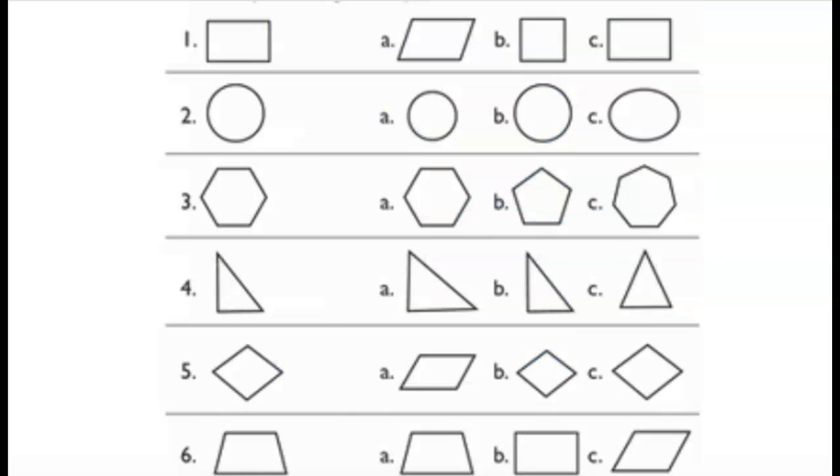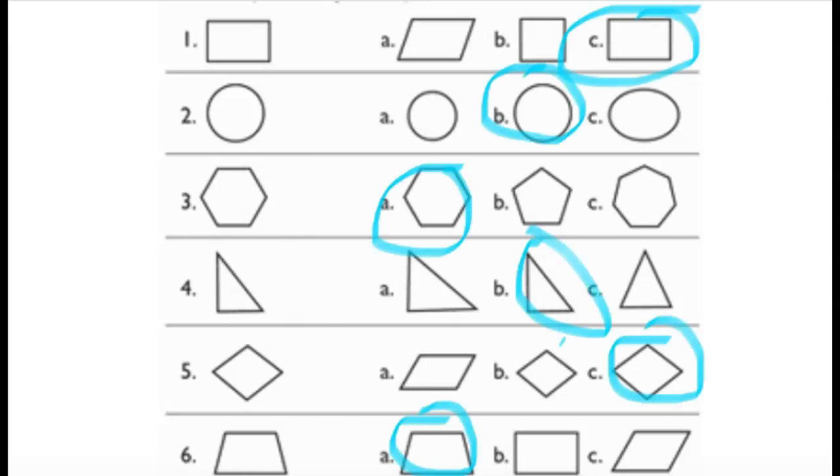I'd like you to take a minute and look at each of these shapes. For this one, you're looking for the shape that is congruent. So you're looking for the one that is exactly the same in each row. So why don't you go ahead and pause for a second and see if you can figure out which ones those are. So how did you do? Did you find the congruent shape in each row, the shape that is exactly the same as the one on the end? I think that you might be ready to go find and identify some shapes on your own.